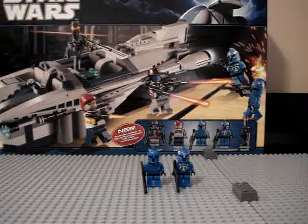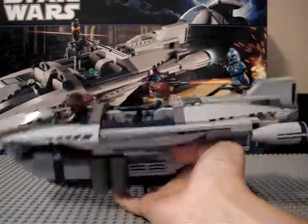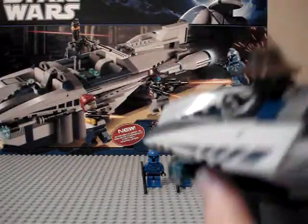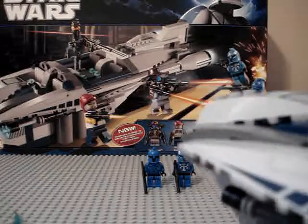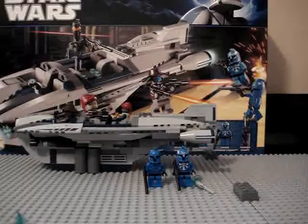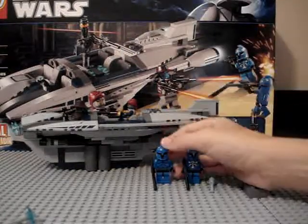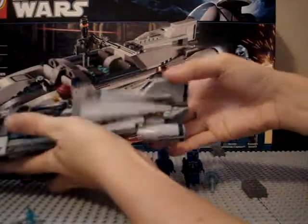It does have a lot of stickers, but I think it was worth $50. Some people say it looks like a whale, and it does — you can't really deny that. Got the little engines down here. The final feature is these little cheapy flip-fires. A little push and it went about that far; pushed harder and it hit the guy and died. Great set overall. The price could be at least lowered to $45, $40, or $35 — I don't see why it's $50, especially when you use stickers on the whole set. Everything is a sticker except that little control panel.